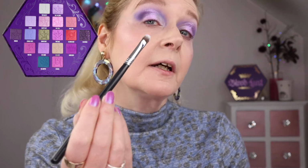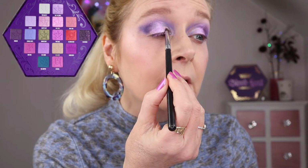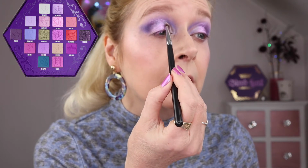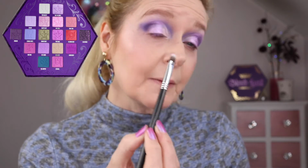Now, inner part, I'm going in with Beauty Sleep. Oh, that's pretty. And I'm wrapping Beauty Sleep around my inner corner as well.